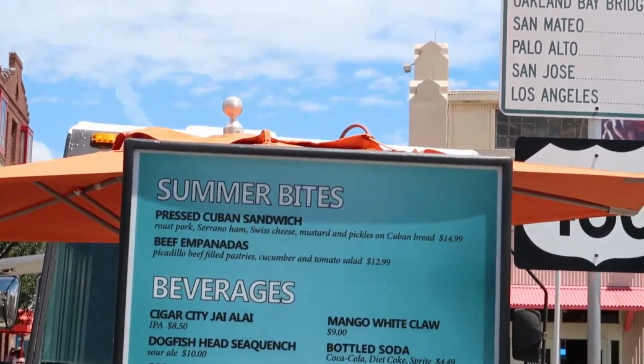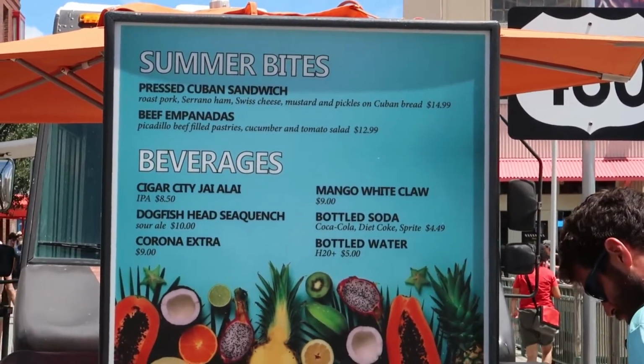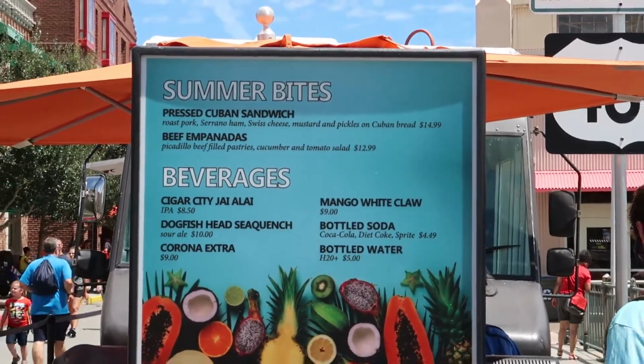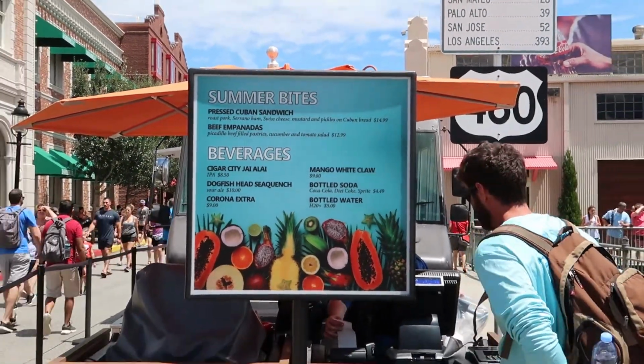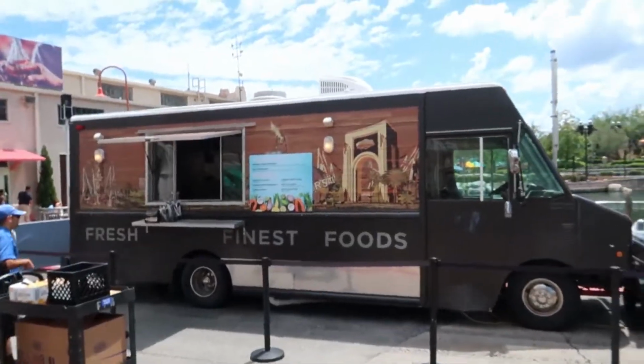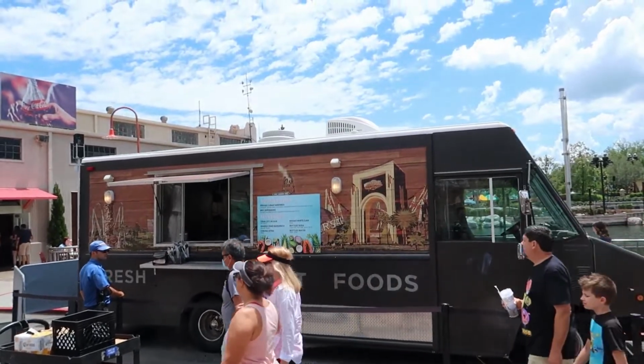Store at Summer Bites. This is the first booth, the Press Cuban and the beef empanada. There's some beverages below. And here's the food truck that is at this year's festival for the Cuban sandwich.